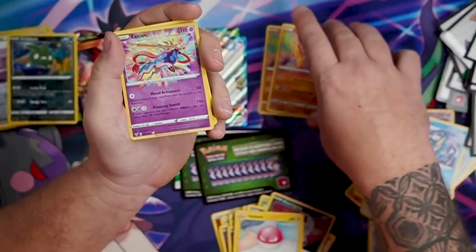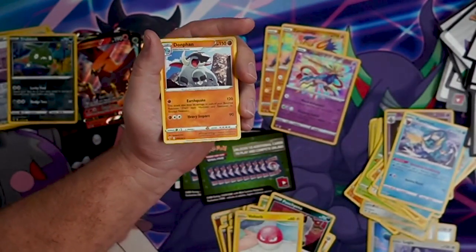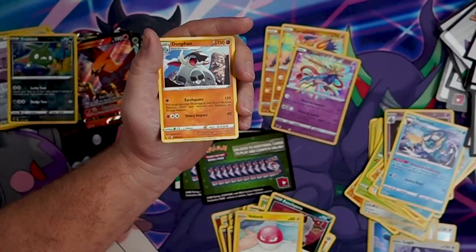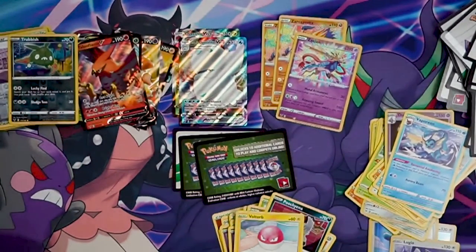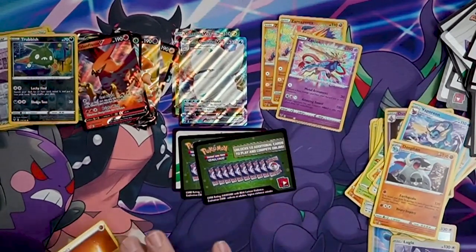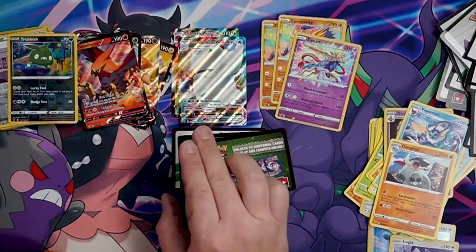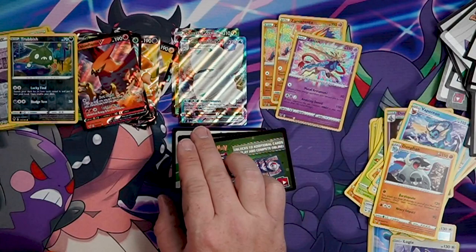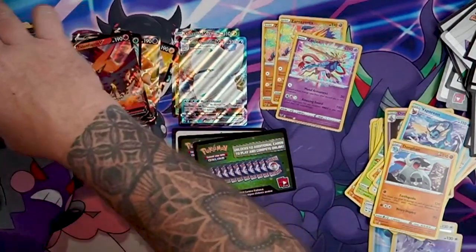Good grief. Amazing rare. And of course, Donphan. Donphan followed at least one of the other amazing rares. We'll have to go back in our video and see. Have to do a rewind, see if that's a thing, if Donphan typically follows amazing rares. I know it followed our VMAX because we were talking about that, was it? I'm confusing myself now. I think it follows big cards.